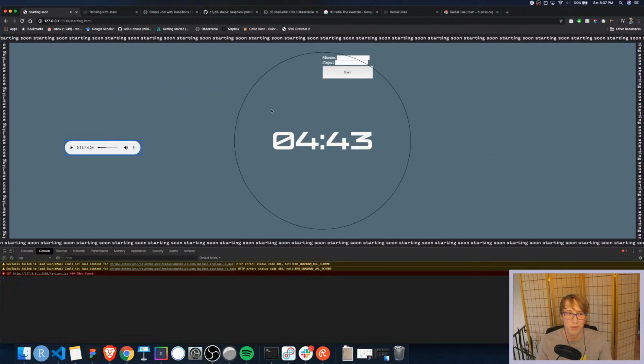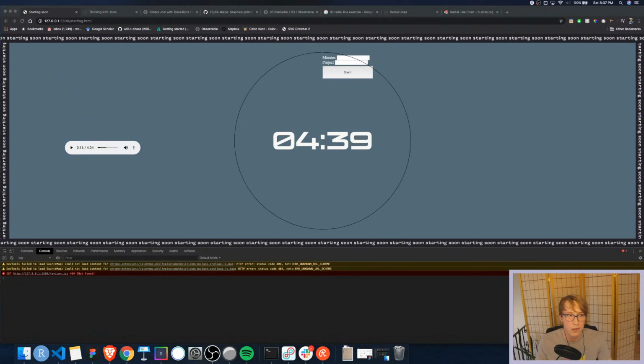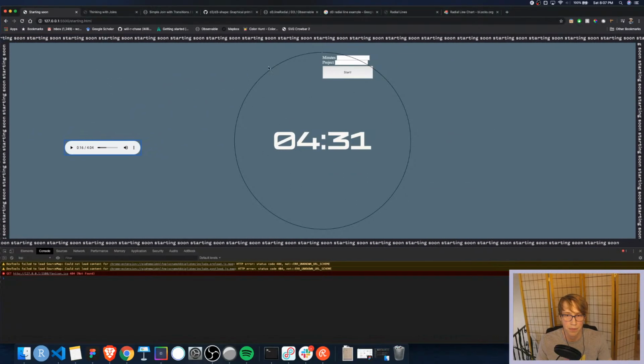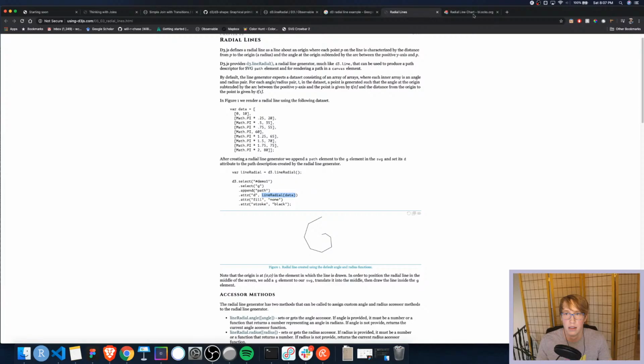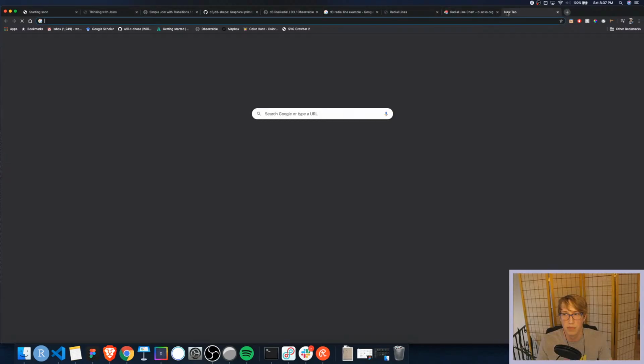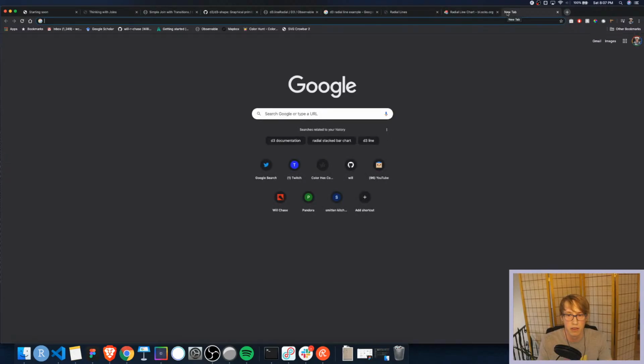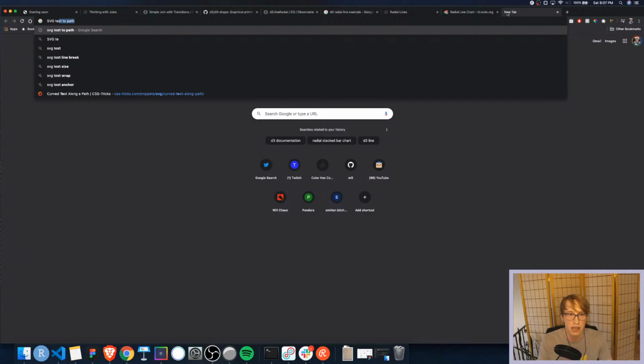It's really fun to just sit here and watch these things. But anyways, okay, so now I definitely want to just give it a shot and see if I can append some text to this path. I am gonna try to fix this little thing here, get it to connect at the end, but I just want to see if I can connect the text to that path. So for that, SVG text to path.